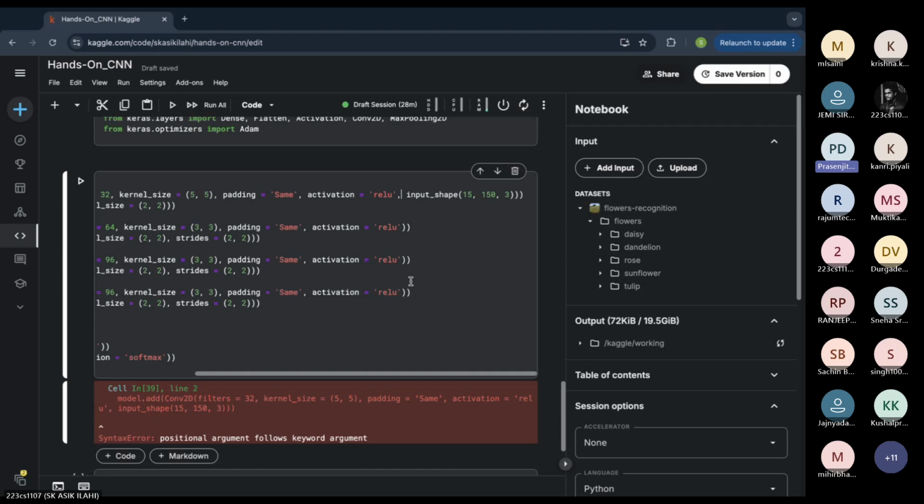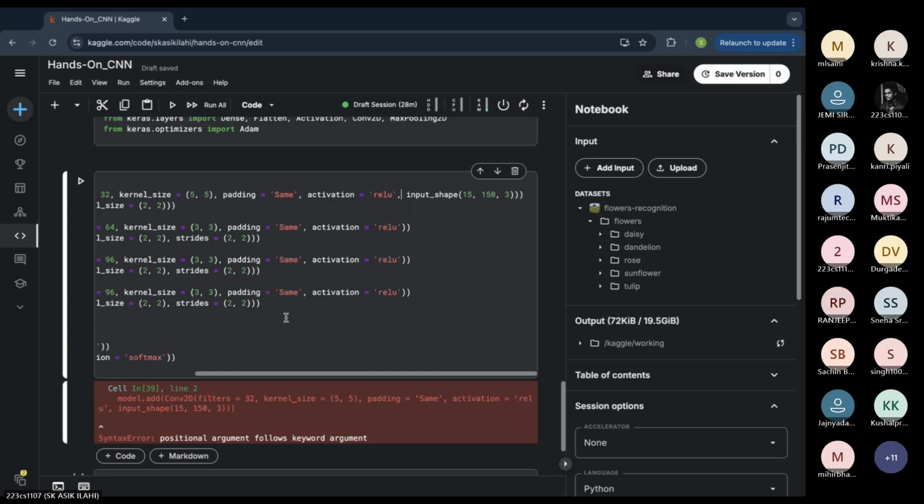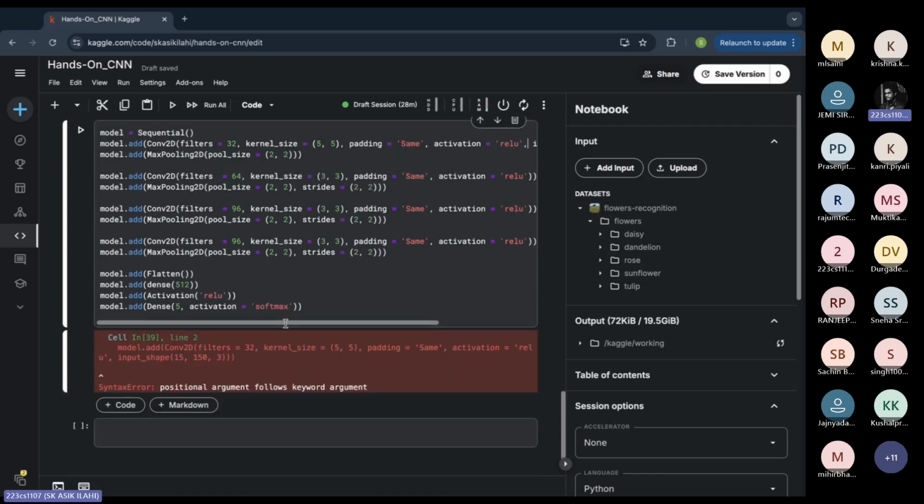Dear participant, if there is any question, please ask. Dear Asik, can you share this code with our participants so that they can practice? Yes, I can share the code. Sir, I can share the link of this code in the chat box.